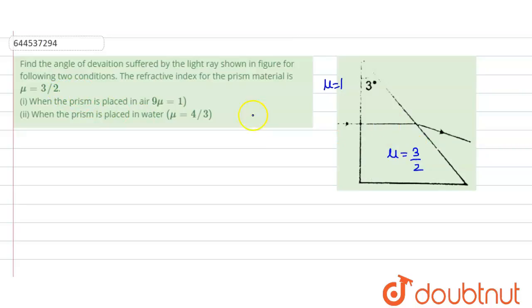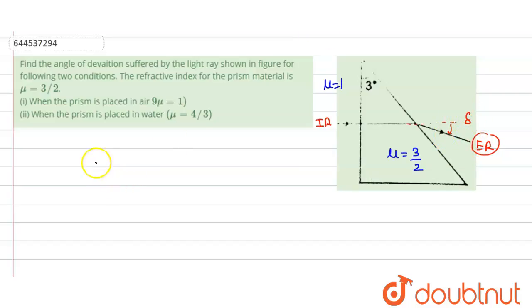Now what is the angle of deviation? For example, in this condition, this is the path of the incident ray, so we call this our IR. And let's suppose this is our emergent ray which is coming out. So we say that this emergent ray is making an angle with the direction of the incident ray, or we can say that this incident ray is turned by some angle to match with this emergent ray. This is our angle of deviation delta.